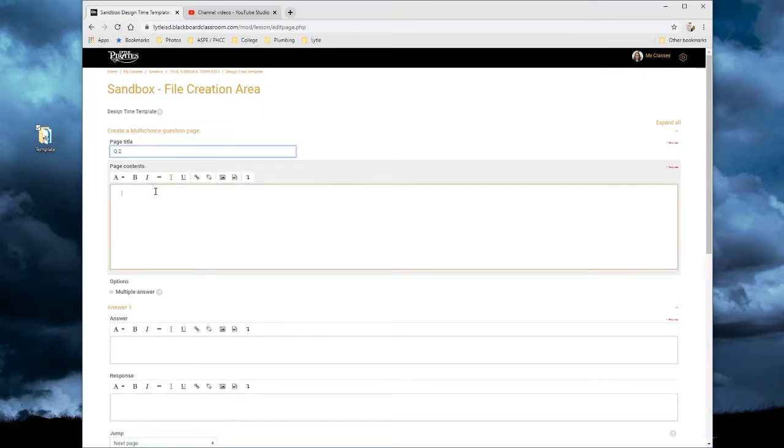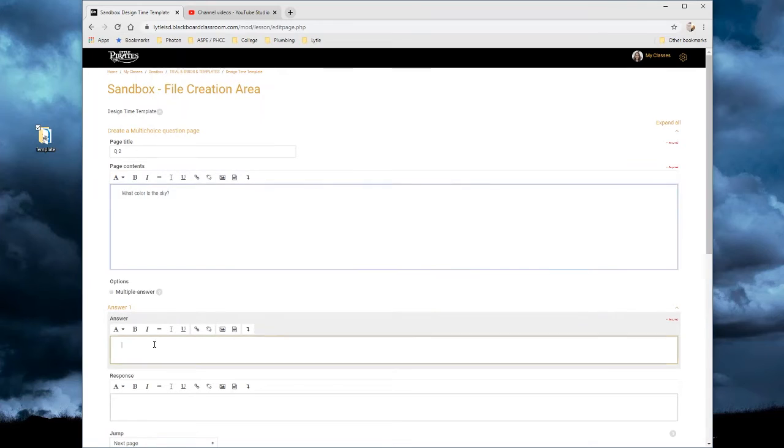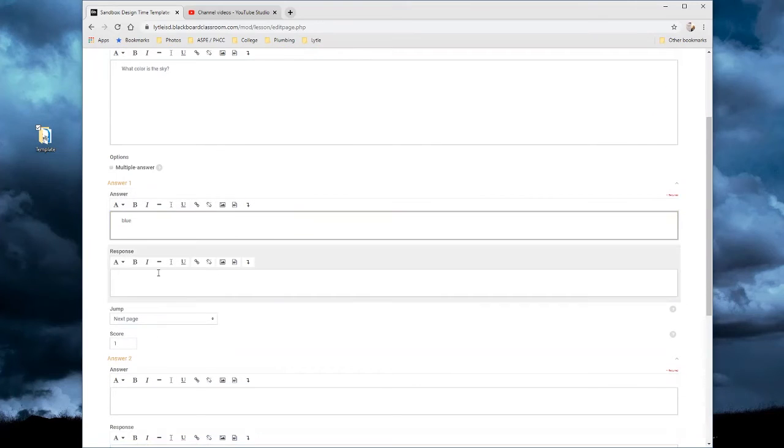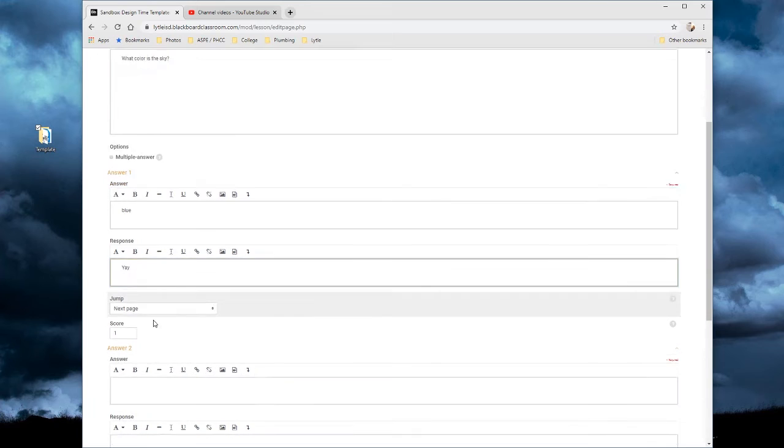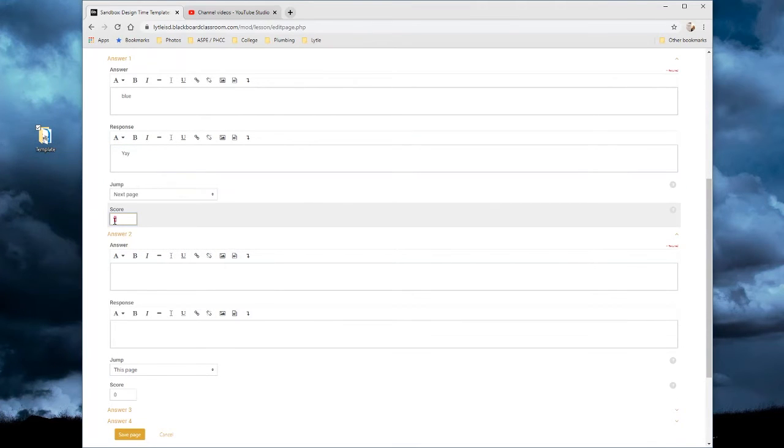Q2. What color is the sky? And the correct answer is, it is blue. And we're going to tell them yay. And they get to go to the next page. We think this is a 5-point question as well.